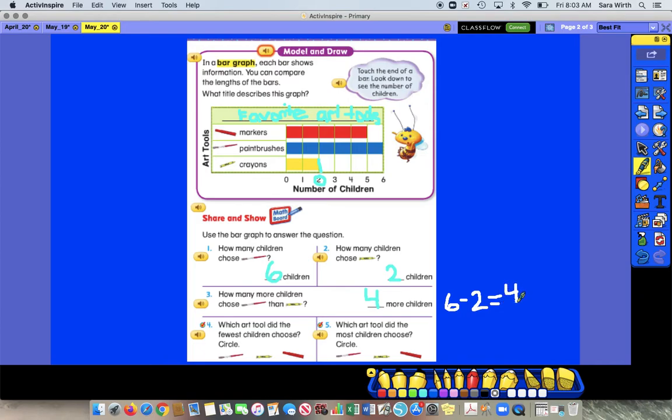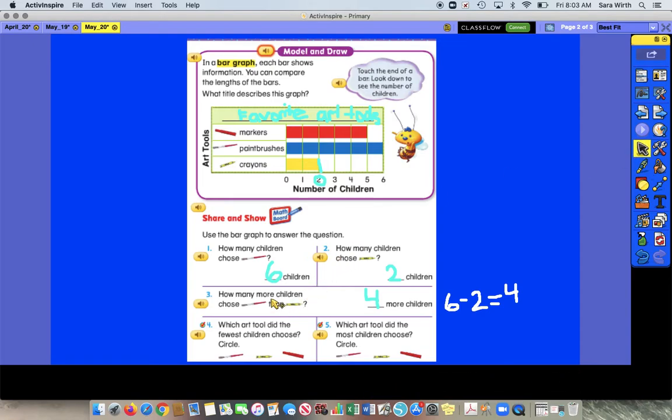You might remember a long time ago when we were talking about subtractions, we talked about how when you read the words how many more, it's a really big clue that you're going to subtract. We used that during a math game show. That was one of our questions. How many more tells us to subtract or find the difference.